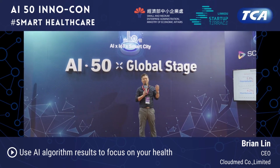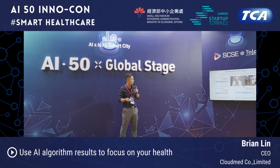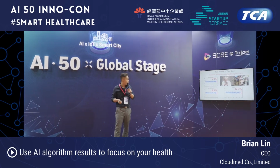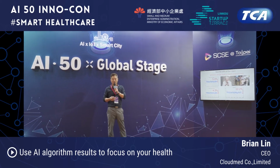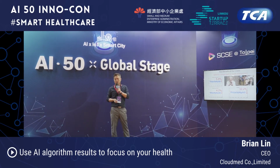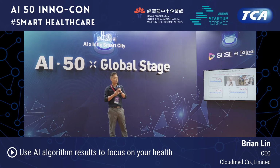They used 1 year to measure all kinds of indexes, and his blood pressure was lowered by 5.3% and 4.2%, and his heart rate was reduced by 12.2%. So the benefit is very obvious. You are very happy to spend a small amount of money but get a lot of health. So you can go to our booth over there to experience our products. It's very cheap and very useful.